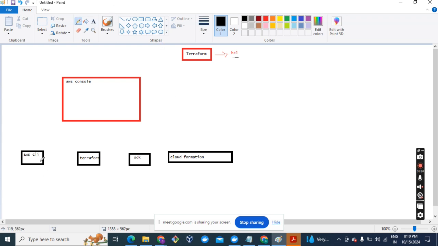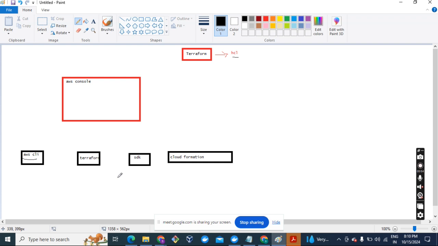Okay, on the high level we have these three. Depending upon the organization, people will be using these. So for AWS CLI, generally we will be creating the access key and secret access key, and we will be creating the resources. But for Terraform we need to write the code. Even AWS CLI has its own documentation. Referring to that, we can use the commands and we can create.